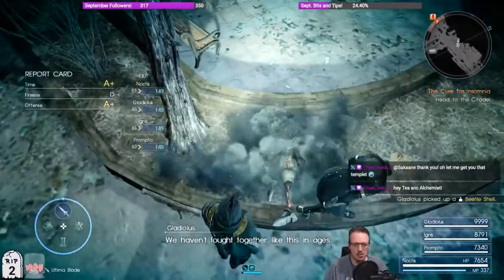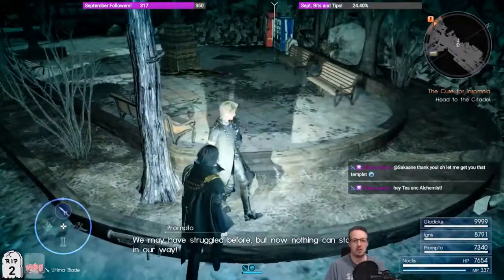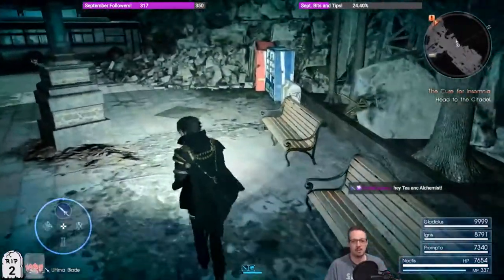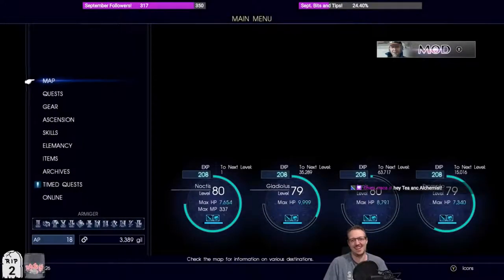Oh, they are. They're all disheveled looking and demonic. We may have struggled before, but now nothing can stand in our way. Well, that's because we're so overleveled, Prompto. We should have come here at level 44. We're level 80.